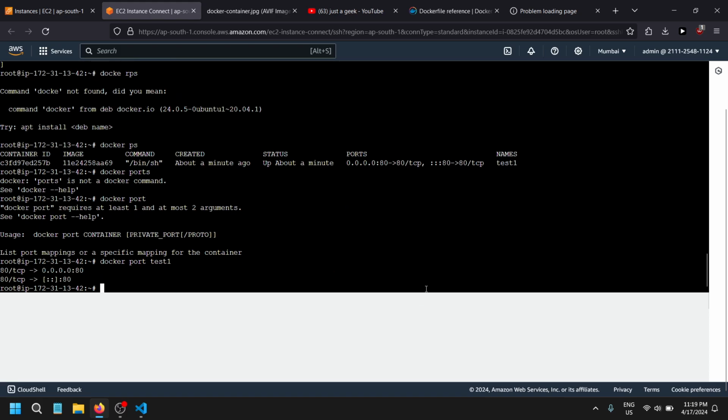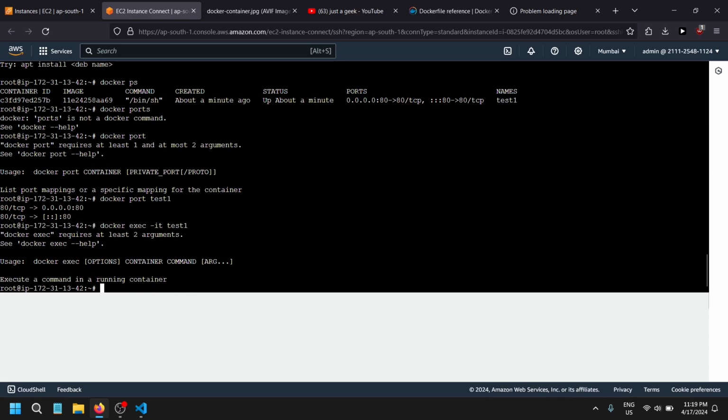So this is how you create the image. Okay, let's try to log into the Docker container and check whether the services run or not inside it. Docker exec -it test one /bin/bash.